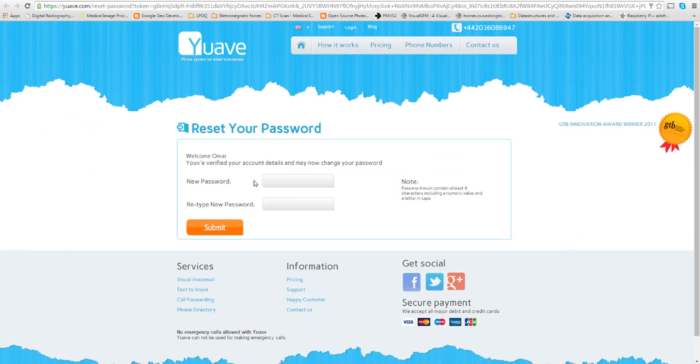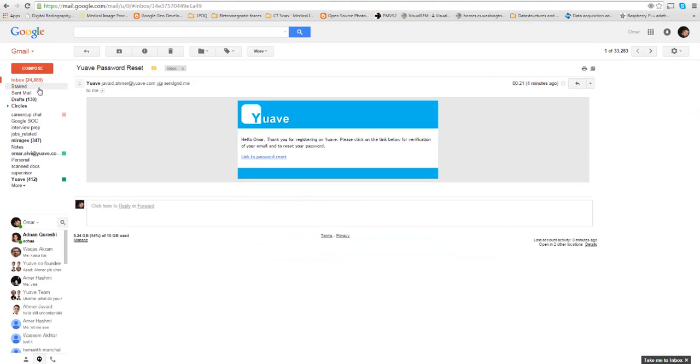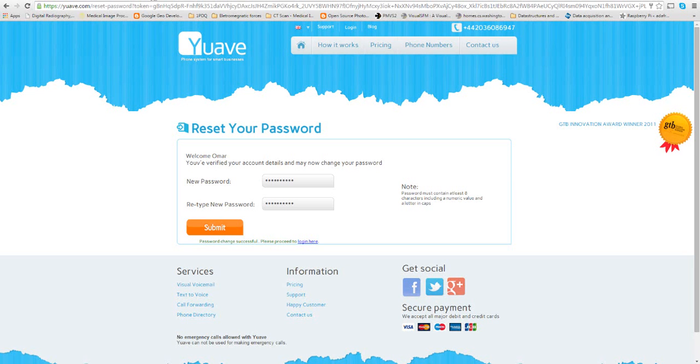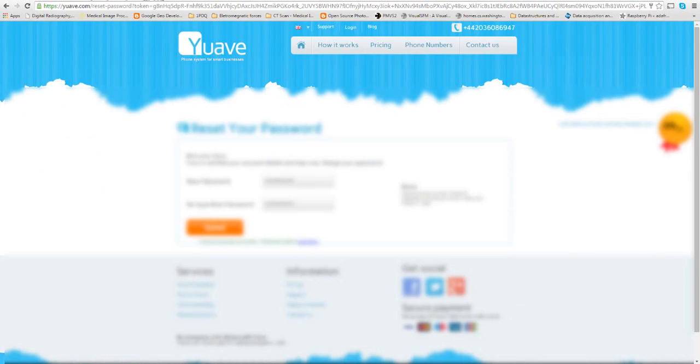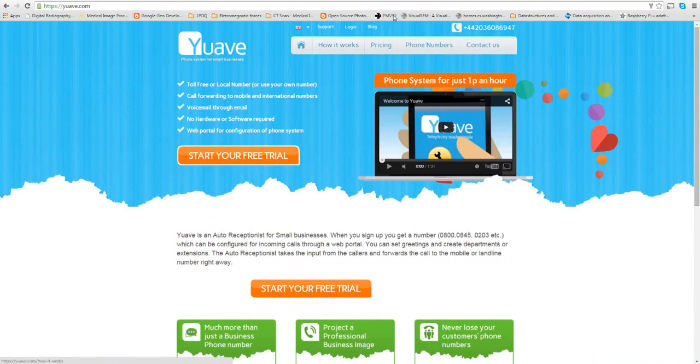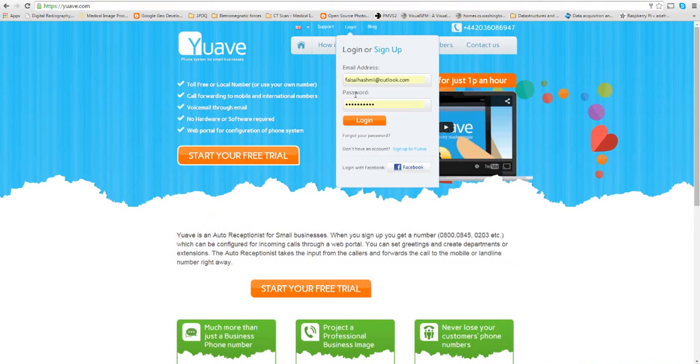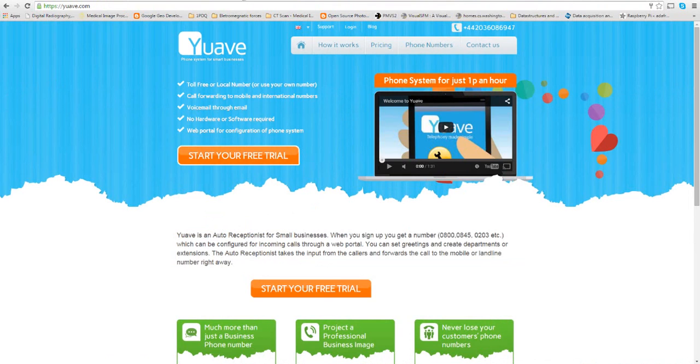and I can come here and change my password. So I'll change my password. The password has been changed successfully. Now basically the user can go on the Wave website and log in with his new credentials.